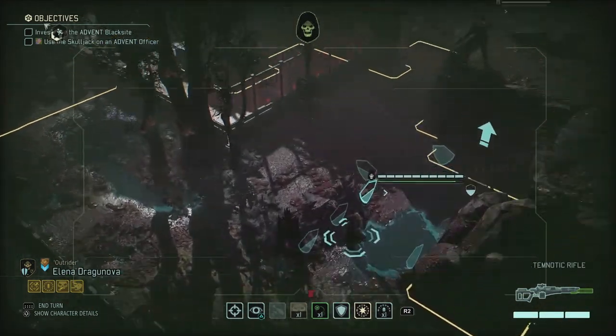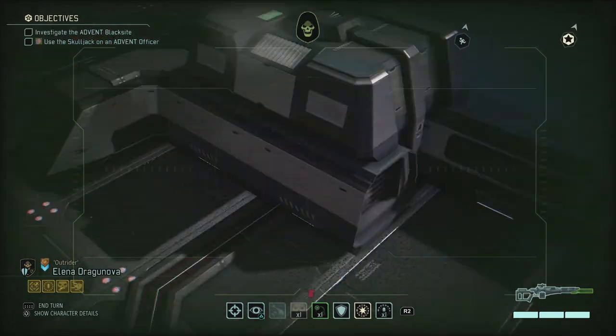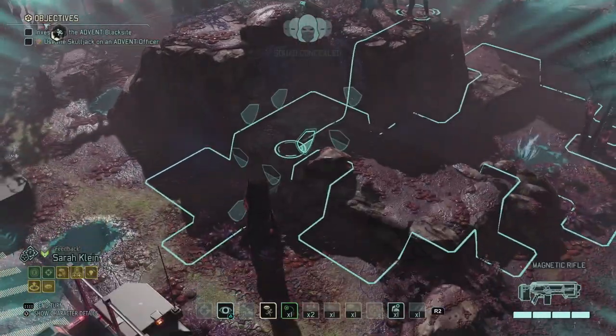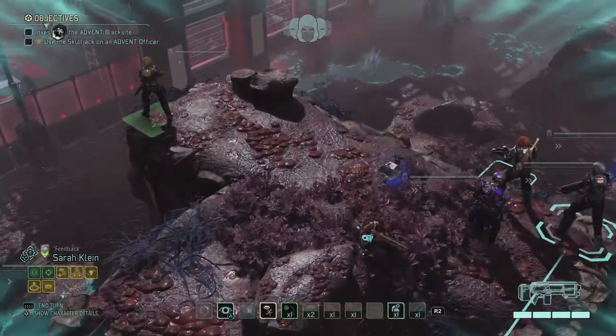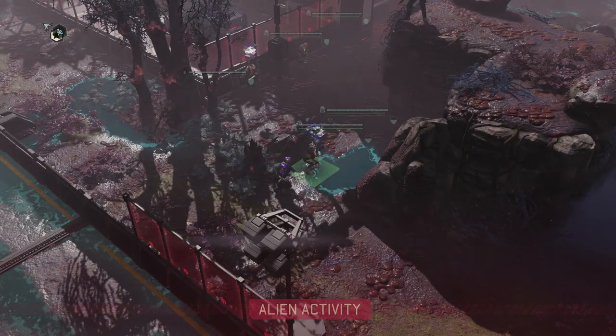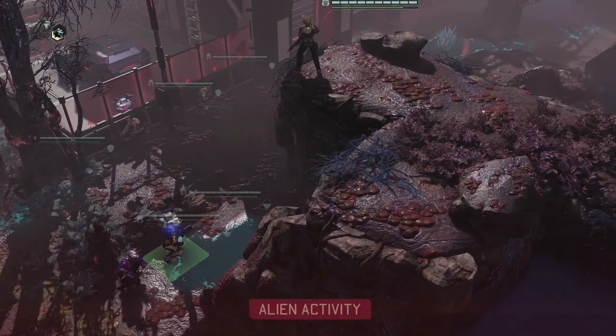So okay, there's a turret over there with four armor. That's very heavy, but with a grenade we can take it out in one go if we want to. But I don't know if we already want to. So for now, I'm just gonna approach. I need to remember that Sarah actually gets an automatic overwatch shot if she ends her turn with movement. But for now, everything seems pretty quiet.